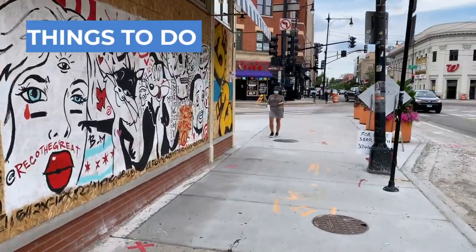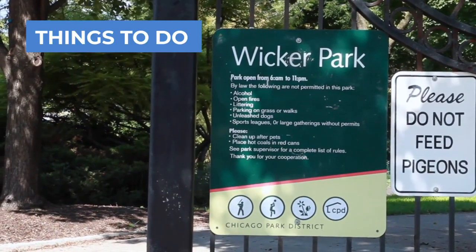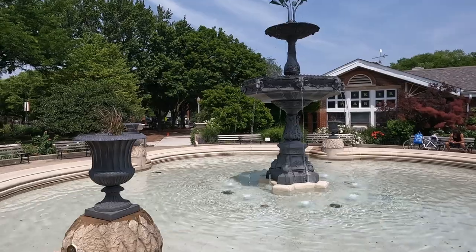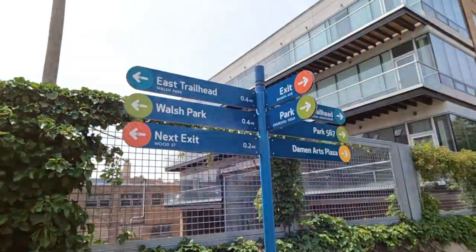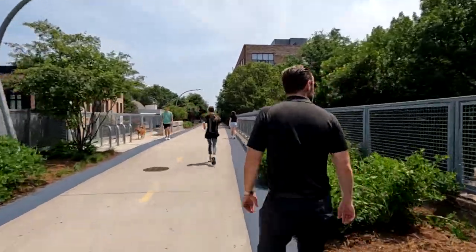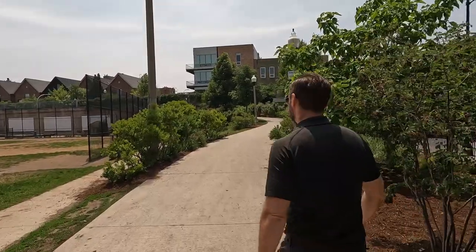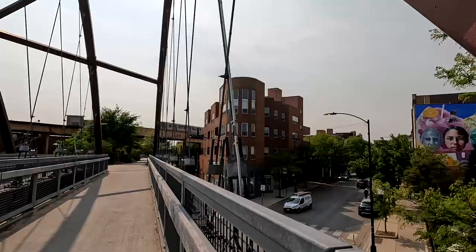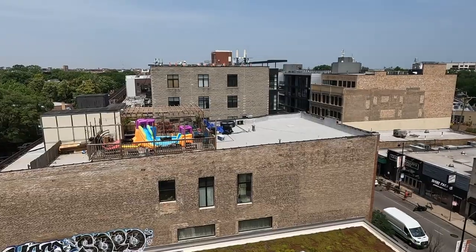Here are some things to do from parks, outdoor space, and community events. First on our list is the neighborhood's namesake, the gorgeous Wicker Park. Picnic under the leafy canopy, read a book by the fountain, or join one of the community events hosted there. Also, the 606 — a beautiful elevated urban trail — is perfect for joggers, bikers, or those simply looking for a leisurely walk with fantastic city views. Repurposed from an old raised railroad line, this trail offers a unique perspective on the city's industrial past and its current modern nature.